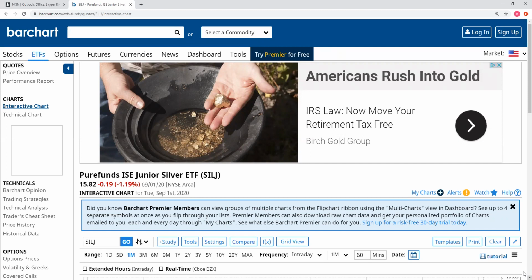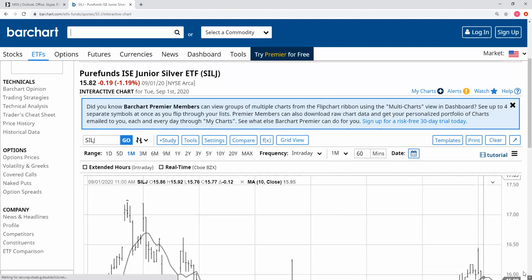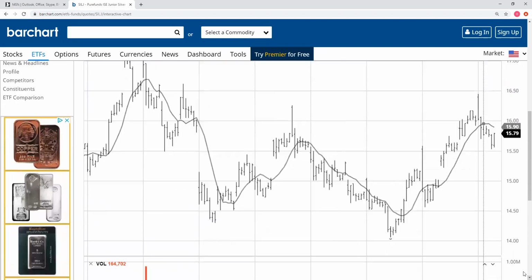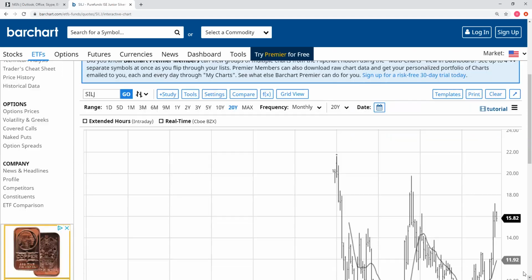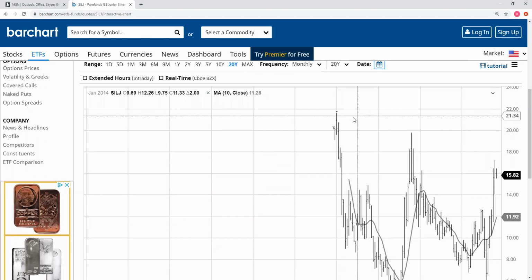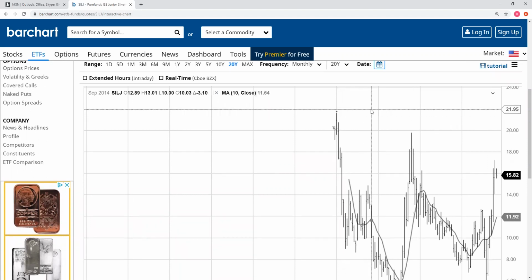But the tape still is positive for the metals, and copper's done very good too, which I'm going to show you in a minute. All right. So anyway, let's go a little wider range here, because I think this stuff is kind of helpful to you guys who are thinking about putting part of your assets in, or are in already. Okay, there you go. So it's overbought from the moving average up here. The last time silver was up a lot, this stuff went up towards 21. So there's room ahead.